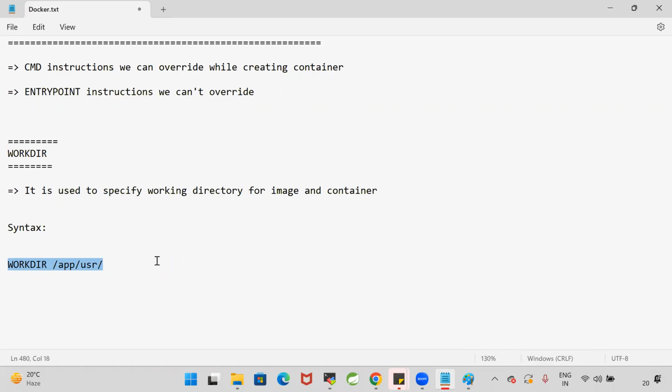So project jar file is available in the target folder. From the target folder, I copy it to Tomcat webapps folder. Now I should go to webapps folder. I should go to Tomcat folder and I need to run the server. So while creating the image or while creating the container, if you want to do the changes in the directory path, then you can use workdir. Workdir means /app/user. Any directory that you want to use, you can use it. So here, the Docker instructions I want to execute from the particular directory in the machine. Then we can set that path by using workdir. It is used to specify working directory for the image and container. Are you clear?